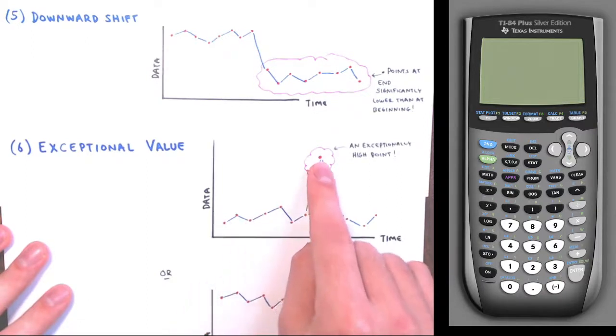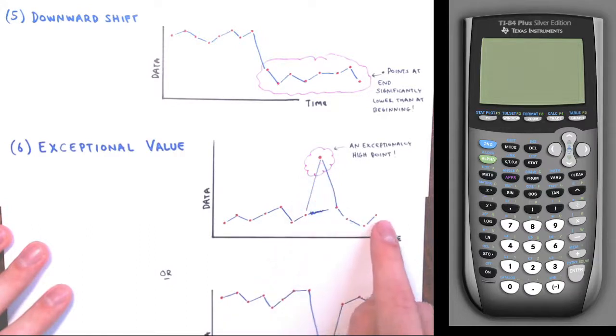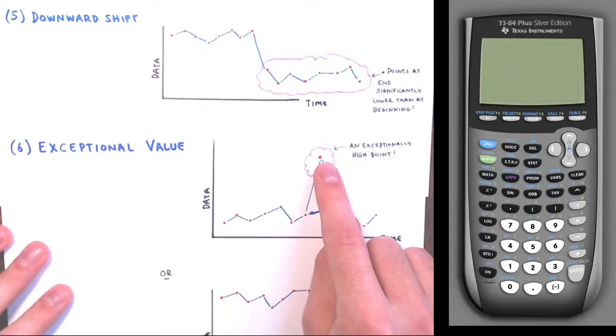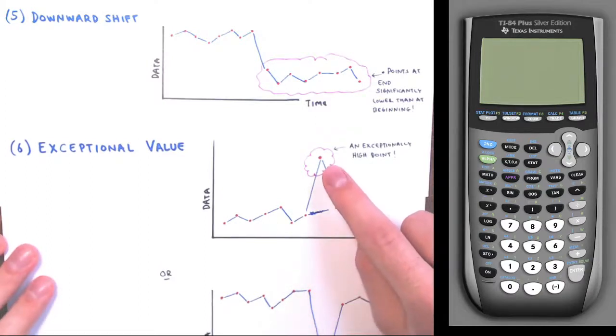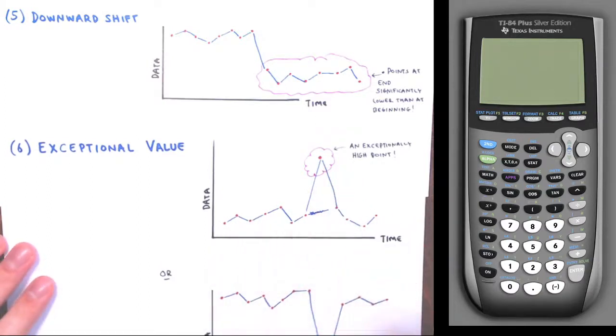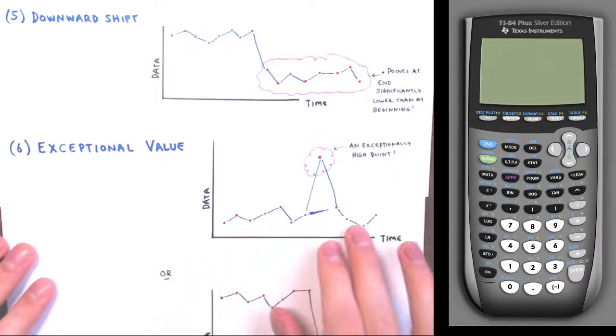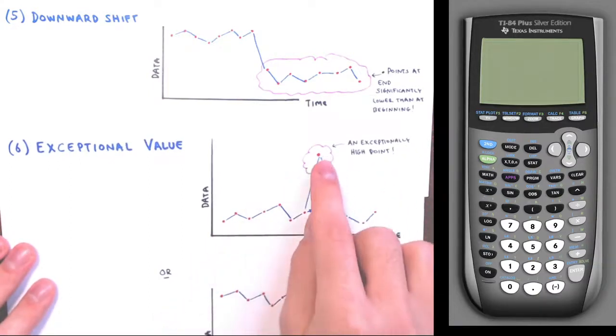But then all of a sudden, this one bottle I chose was way overfilled, and then these other ones were back to normal. That exceptionally high point tells me, hey, what happened? Something happened in this process that I would like to take care of now before it becomes too much of a problem. All right? You don't ignore something like this in a run chart, a data chart like this. I see this exceptionally high value, say, hey, okay, things looked good for a while and look good on average, but I don't want this to happen again, right?